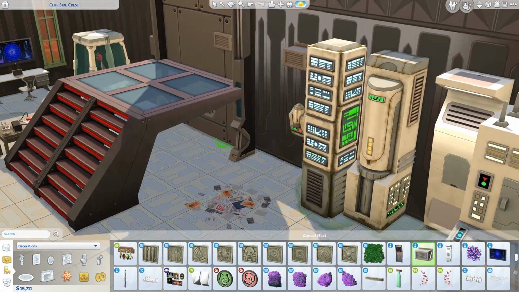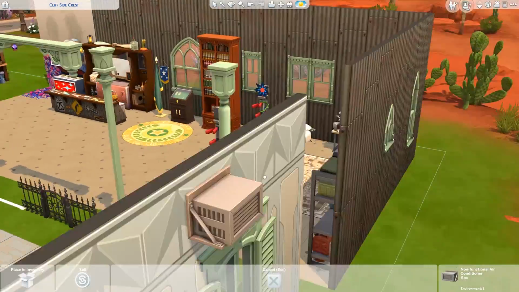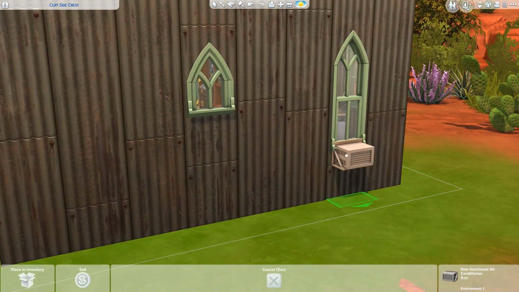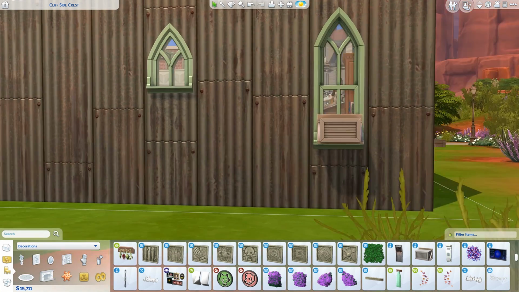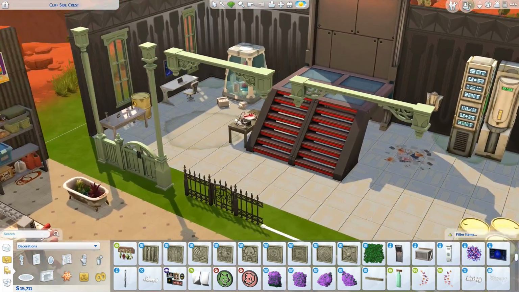We've got an air conditioning unit, which I think almost looks like it's just tacked on a wall. So you'd be better off tacking it underneath a window, or even on a window, to be honest. You could do that as a little decorative piece, and look how dirty you can make it, which is really cool. I actually really like this little piece. I think that's one of my favorite little decorative items.